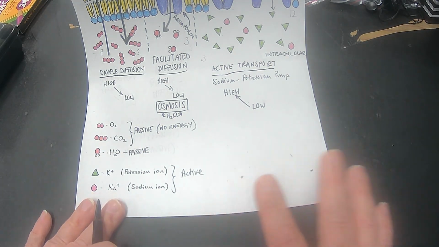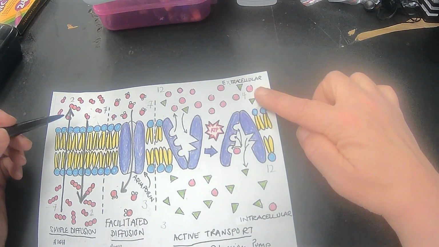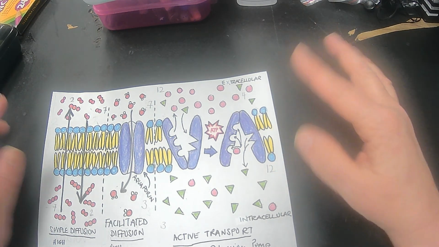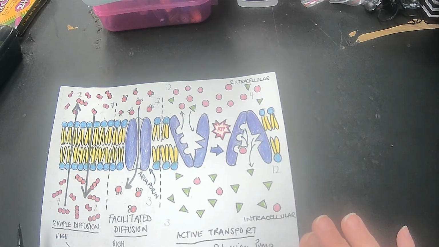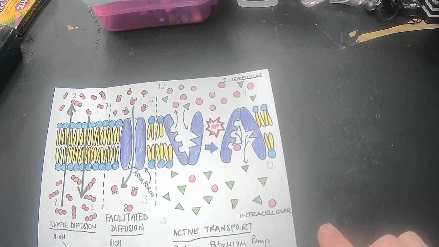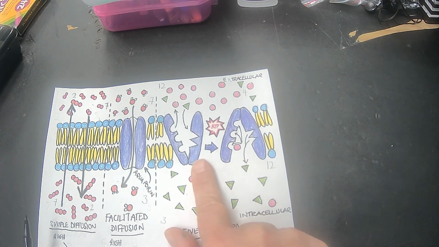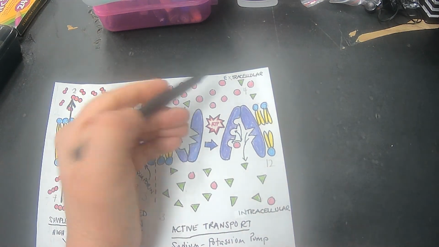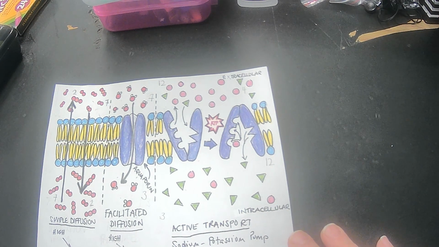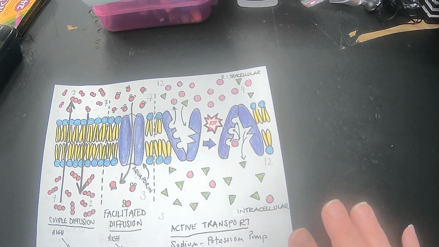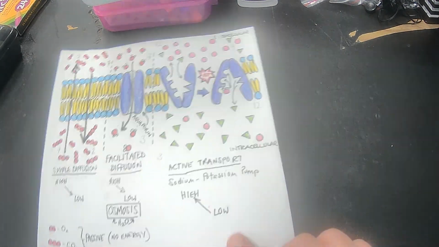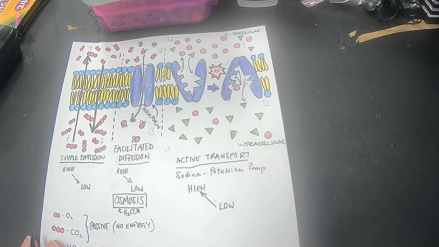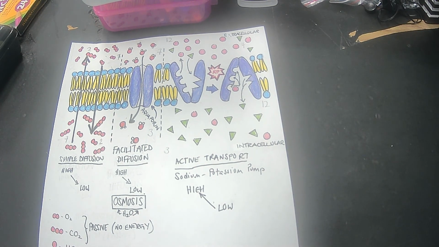Now, apart from writing the numbers down, and I do this when you have a test question, count the things on each side of the cell membrane. But I also want you to notice something. This protein is changing shape. And you see this thing here, ATP? That tells you 100% that this is an active process and you're moving things from low concentration to high concentration. Okay? All right, so that's active and passive transport.